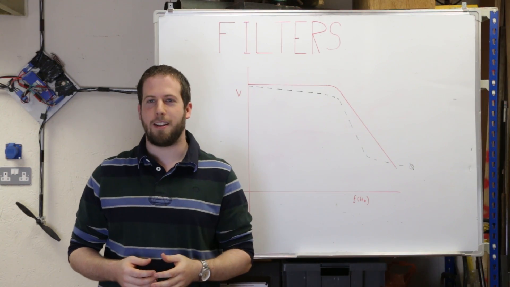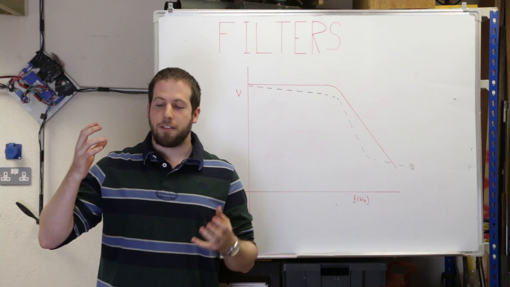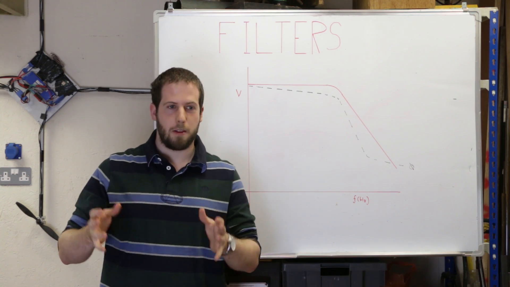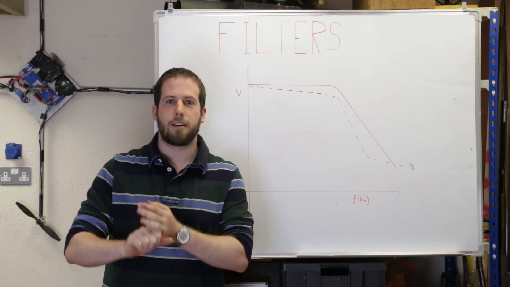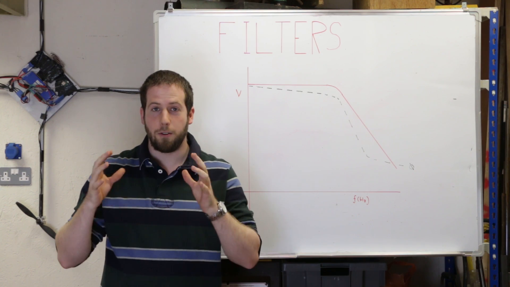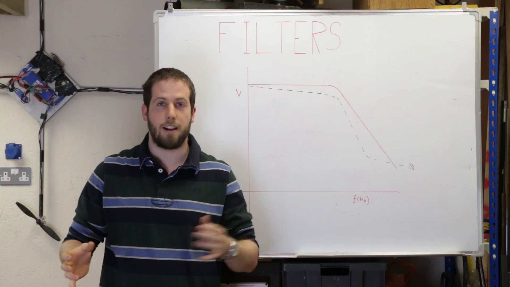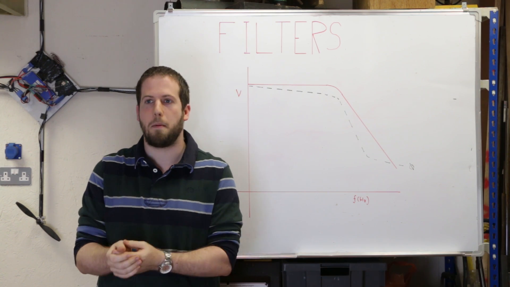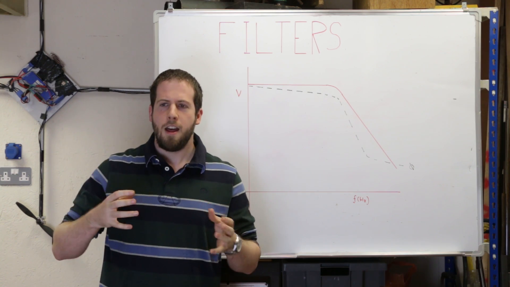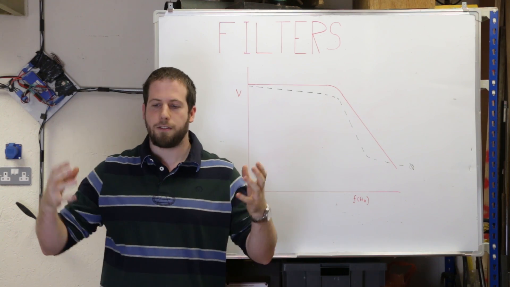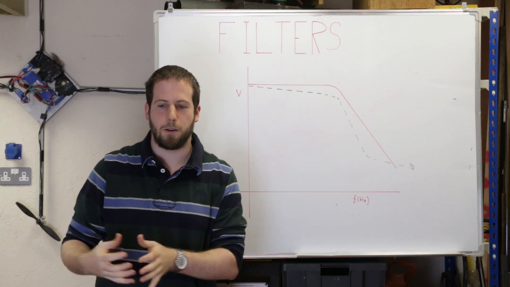First, what are some of the applications of analogue filters? These are used a lot in audio applications - that's one of the big ones I've come across. Things like mixing desks, graphic equalizers. Those have all got analogue filters inside, at least on the slightly older ones. Some of the modern ones have been replaced by digital implementations of filters. Also things like guitar effects pedals - those are basically analogue filters inside.